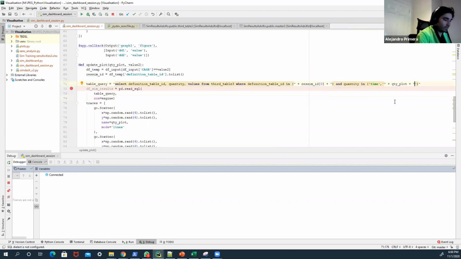Quantity. Let me see if I take... Yeah, there is something going on in the query that is not working quite well. But if I go into pgAdmin and copy this, let me see if I can copy that again.